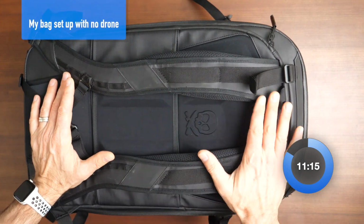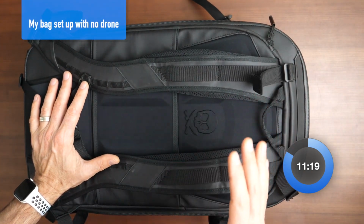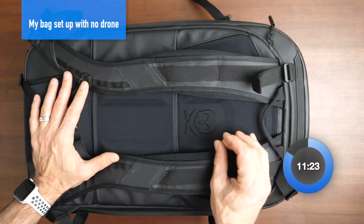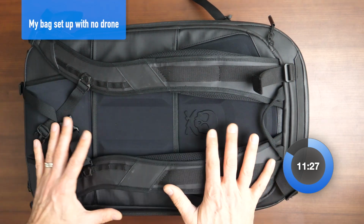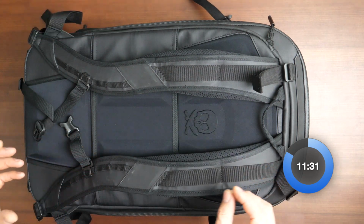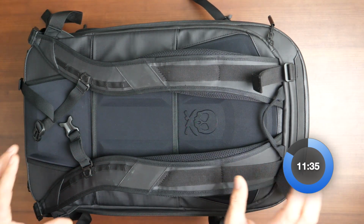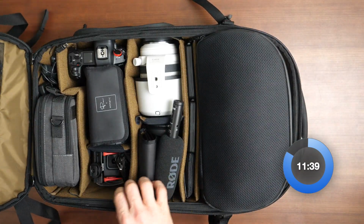All right, guys, so I just showed you one way how I use this bag when I have a drone inside of it. And one of the strengths of this bag is there are so many configuration options. So now I'm going to show you when I'm heading out, no drone, and more just camera gear itself. And I'm going to cover a couple points that I left out on the first part. So we're going to open this up, the top flap.